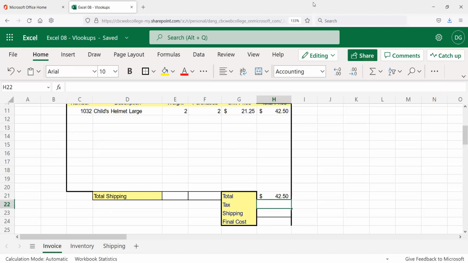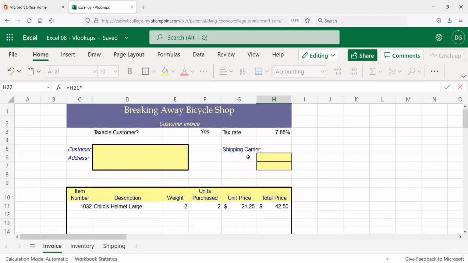Okay, now we want to charge them sales tax. Again, this one's pretty easy. It's equals the 4250 total, whatever's in that total box, times, and then we go back to when we started the class. What's our tax rate? Here, 7.88%. So I'm going to click on H4. So it's equal sign H21 times H. Oh, I missed H3. I said 4. So again, that's why it pays to click on the cell instead of just thinking, oh, I know it's an H4. If I type H4, I would have been way wrong. So that's okay.